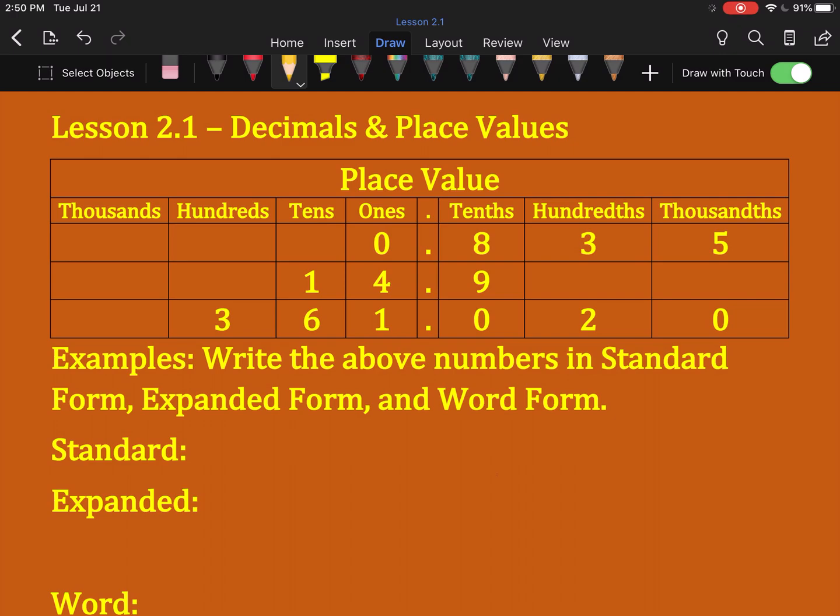On the left side of the decimal point, working out from the decimal point, we have our ones position, then tens, then hundreds, then thousands, and so on. After the decimal point on the right side, there is no such thing as the oneths. We start straight away with the tenths. The second position is called the hundredths. The third position is the thousandths. And we would keep going: ten thousandths, hundred thousandths, millionths, and so on.